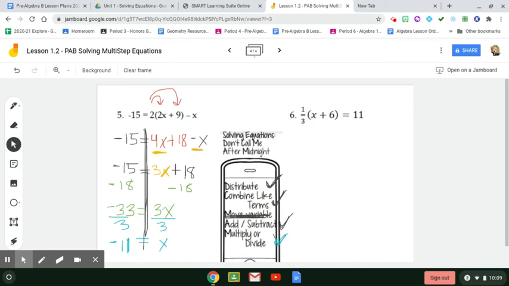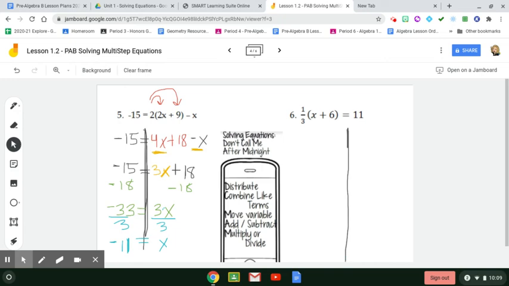All right, I'm going to start over, and this is our last one that we're going to do together. But then I'm going to have you guys try out one on your own, stop, and then check and see if you got the answer correct. Okay, so here we go. Don't worry that there's a fraction because you've got those calculators in front of you, right? All right, I'm going to draw that line. Okay, so don't call me after midnight.